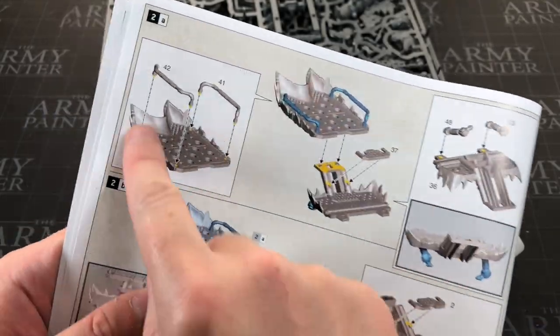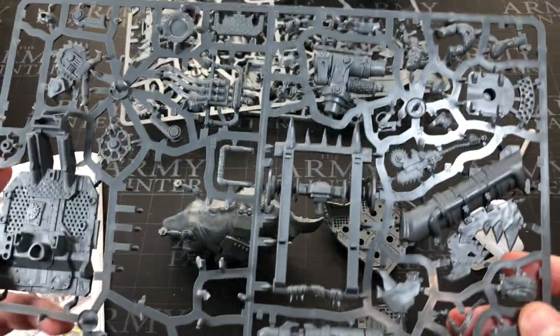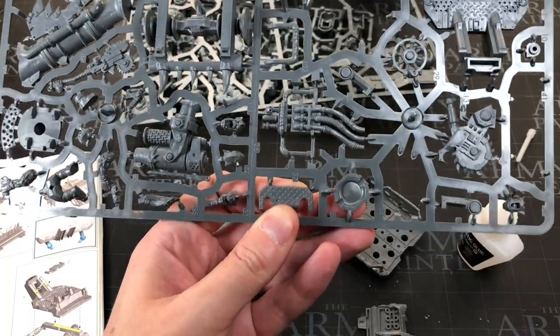So the last piece to connect up all of 2A is needing 37. Let's have a look on the sprues for that. That wasn't too bad to find. So we're on the one without the beasts, and 37 is this little corrugated iron piece over here.